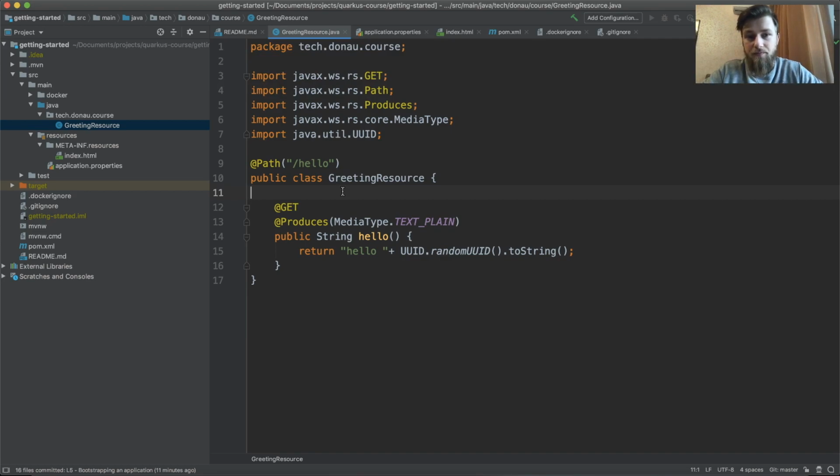So you might wonder what we can do additionally. We use RESTEasy, and basically it does the same thing that you can do with Java EE or with Spring. Of course, with Spring there is a difference between the annotations. In this case, we have a GET endpoint, and I don't think there are any parameters that you can pass here. In Spring, however, you have different types, for example the RestController or Controller annotations. But with Quarkus, you can still use them if you want. It will be in the next lectures.